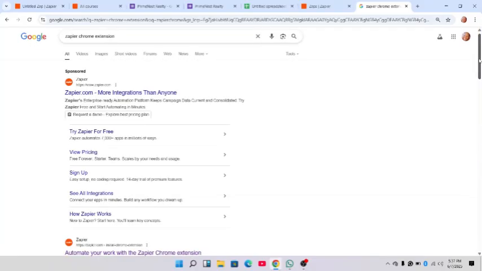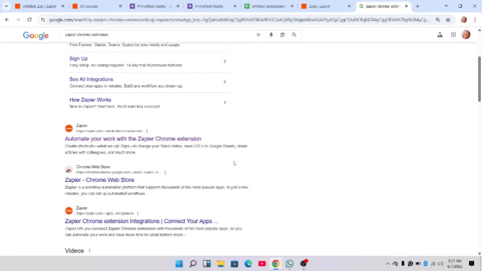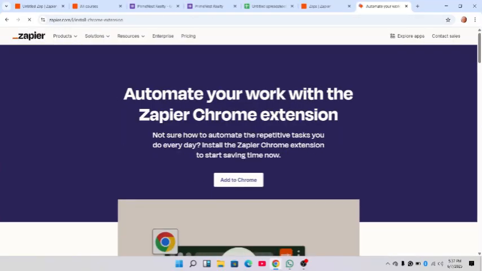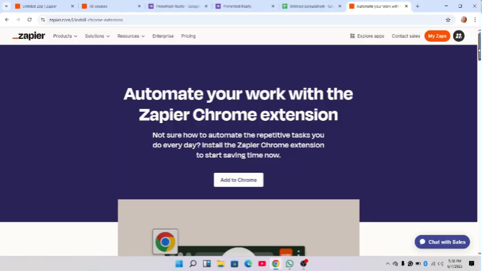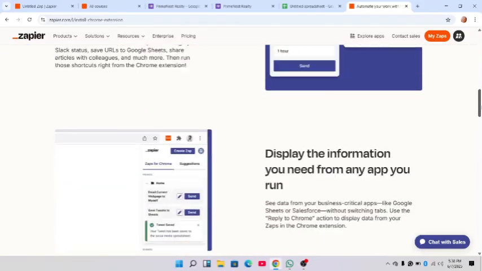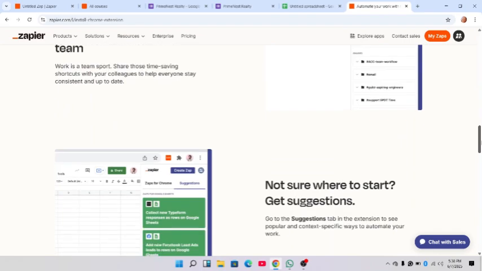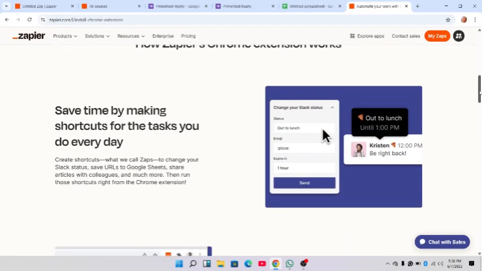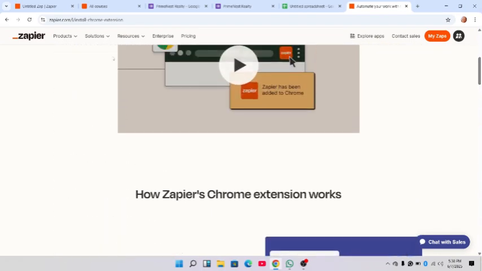Zapier Chrome extension. Please be watchful of all these ones so you don't click on the wrong one. Is it not what I clicked earlier? Explore apps. No. Chat with sales. No. I need to log in. Extension.